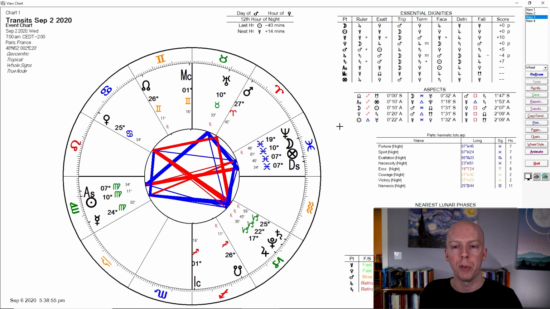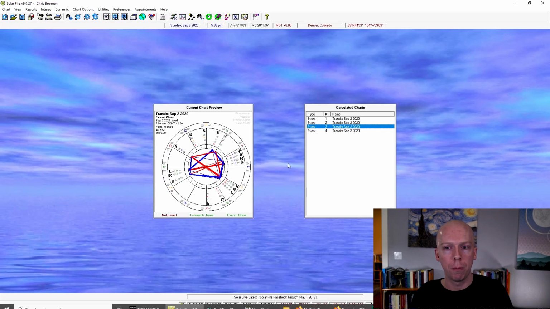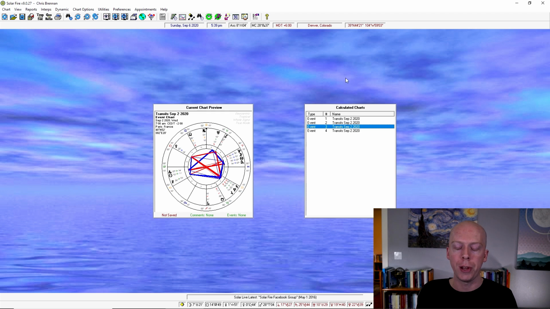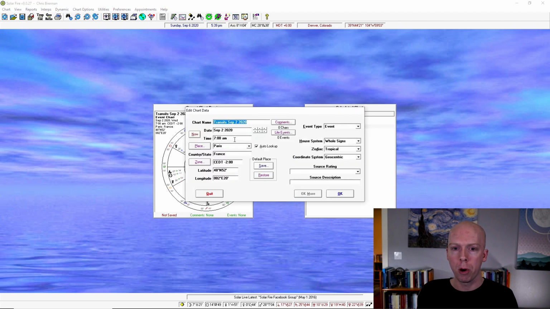Okay, so here we've got a bit of a problem because we see that the ascendant has moved a bit more dramatically to 7 degrees of Virgo instead of the 15 degrees that's in the reference chart for Denver. So that means we're going to have to adjust the time more than we did for New York in order to make it match the exact rising degree that we're shooting for in the electional chart. So let's go back to our data entry page. Let's edit the chart data for the Paris chart.